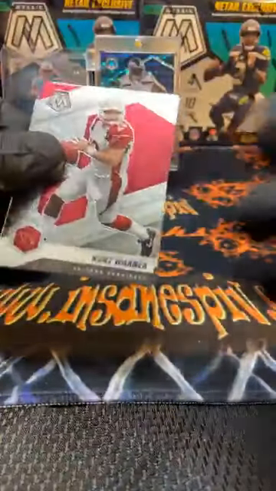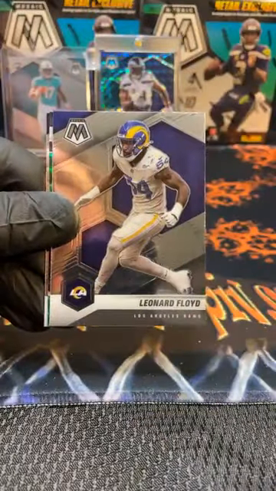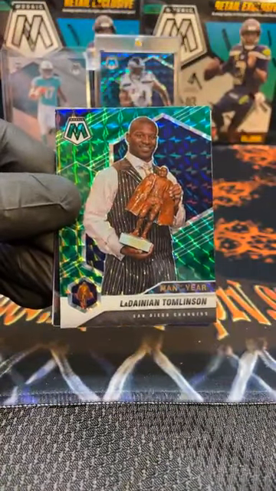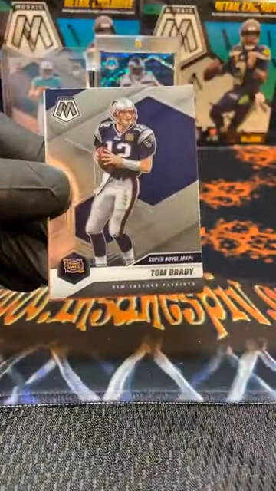One pack left in Blaster box number one. It has a Kid Reporter on the back and a Kurt Warner on the front. From there, we have Leonard Floyd for the Rams. Green is upside down. It is LaDainian Tomlinson for the San Diego Chargers. Now the LA Chargers. And wrap this blaster box up.